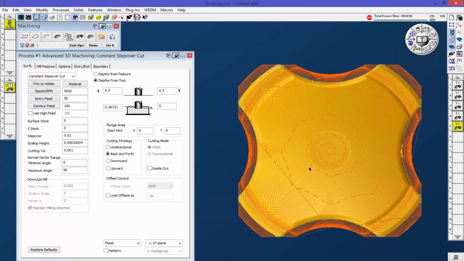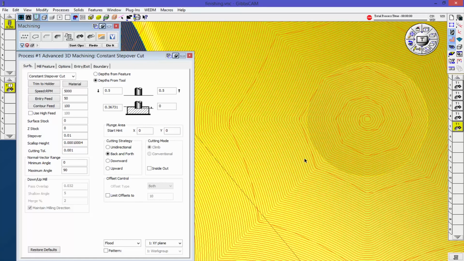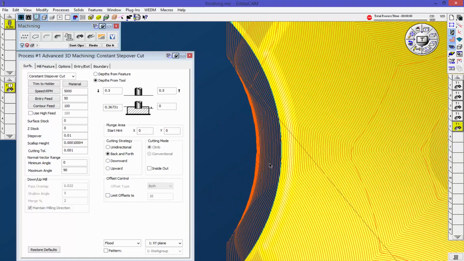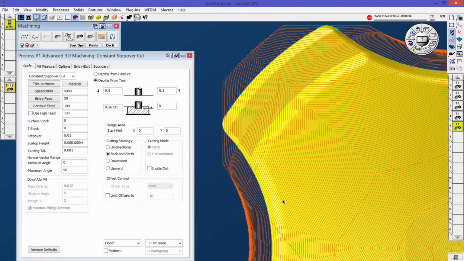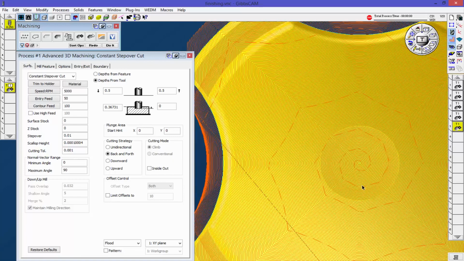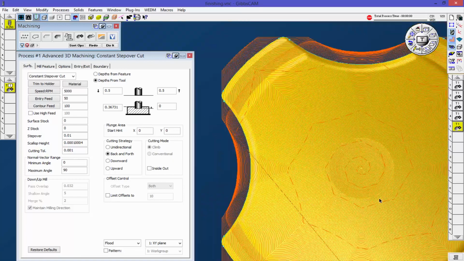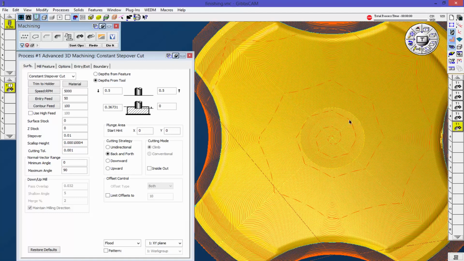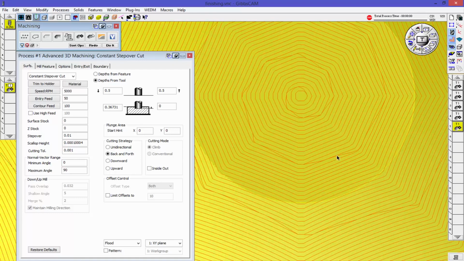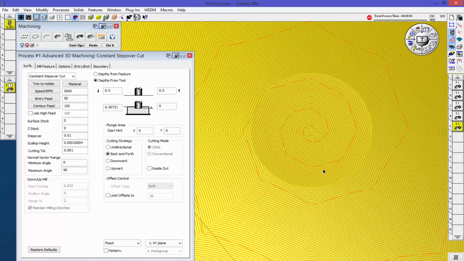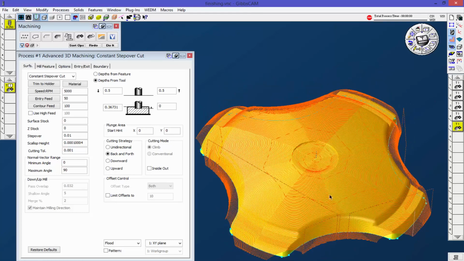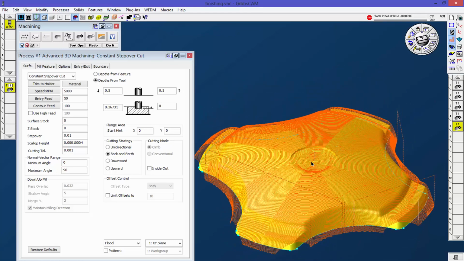So there we go. If we look in here, again, what it did was it used this outside shape, moved around that outside shape, and then offset it down into the middle of the part. If we look at this, you see this kind of weird spiral ghost line around. Really all that is where the tool goes from one cut to the next. So it comes here, it comes this way, and then comes in, does this cut, comes all the way around, then comes in, does this cut, and goes all the way on the part like that. This is a really nice tool path.